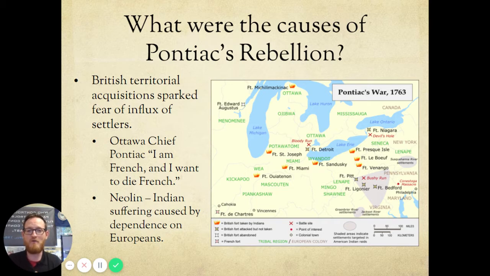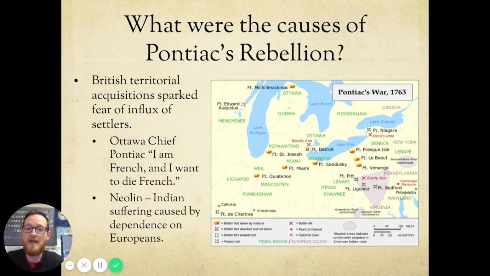So with the French and Indian War, right after the French and Indian War, because of the British winning the war, that is going to cause panic among the Indian groups, because the Indians would be very, very worried that now that the French had lost territory, there was going to be this huge swell of settlers coming into these new territories. And that's going to lead directly to Pontiac's Rebellion.